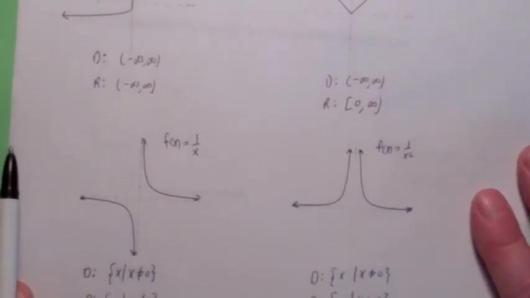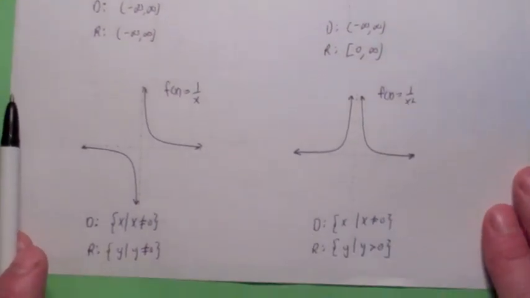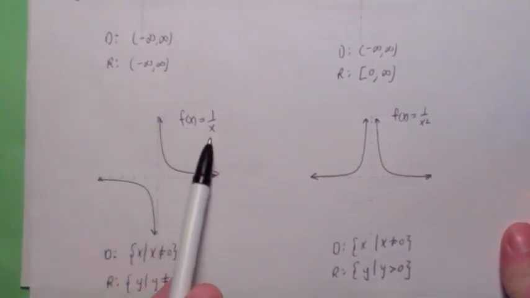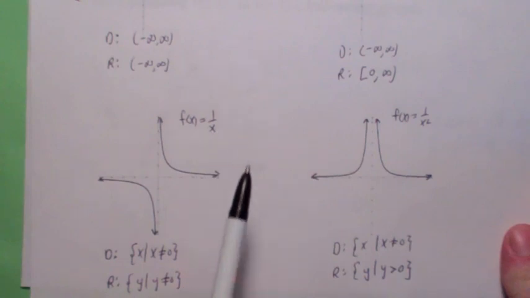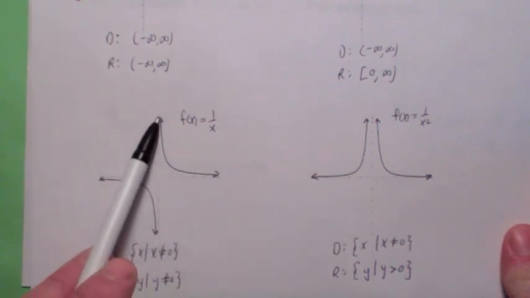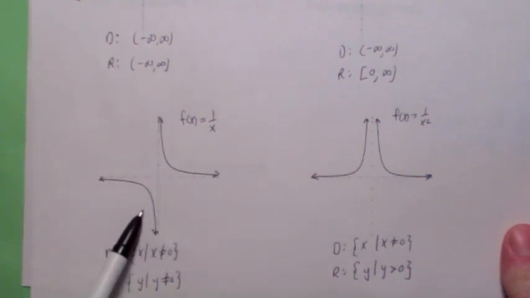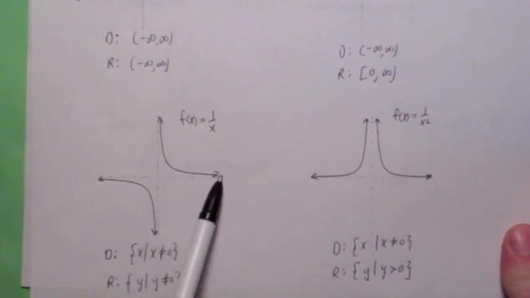A couple more. These come up a lot in Math 142, but we're going to use these also. f of x equals 1 over x. Again, there's a domain problem there. x can't equal 0 because you have 1 over 0 then. You have what's called a vertical asymptote here. And this is actually a horizontal asymptote. The y value gets close to 0 as x gets big.